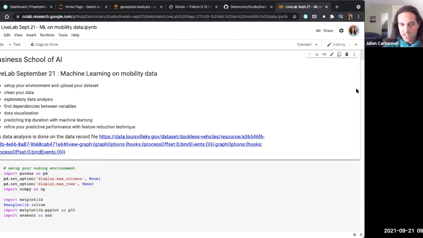These are basic statistics, I would say, on the data set. And then you will start to check for dependencies between the variables. You can make some data visualization to have a better understanding of the whole data set. And then we'll start to run a first machine learning algorithm on the variables that you want to predict.